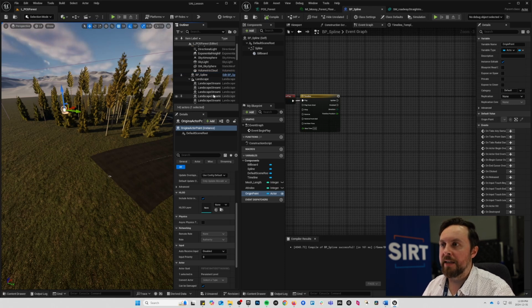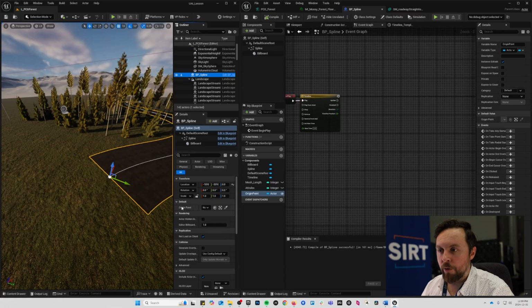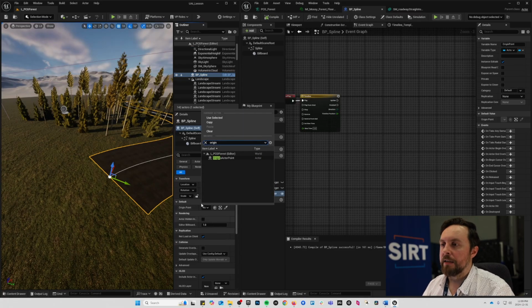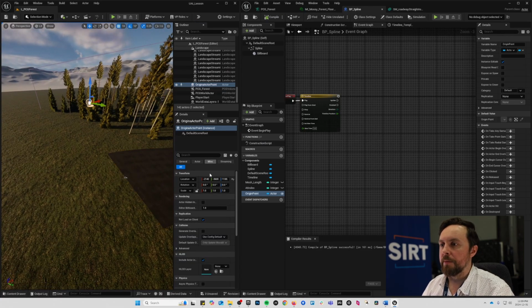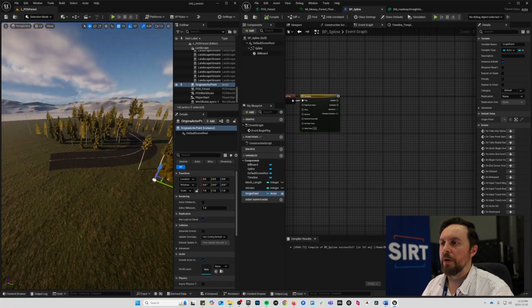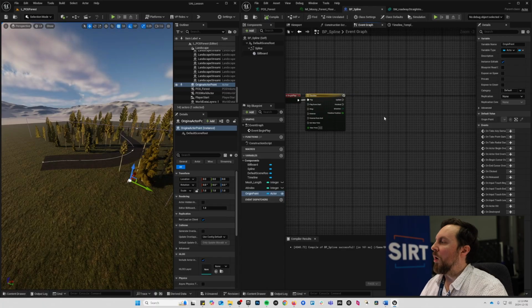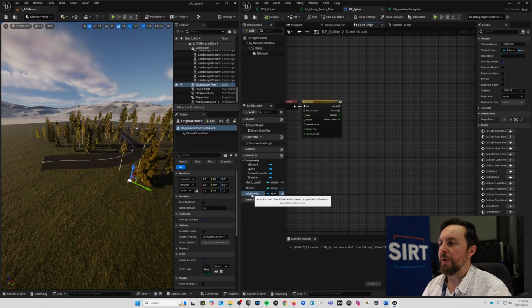And now I can say, okay, in my BP spline I can set my origin point, and I can say, okay, use the origin actor point, right? And that's going to actually save me a bit of time later. So I'm just going to zero that out so it sits on the blueprint. It'll come in later. Okay, so now we have our origin point, all right?